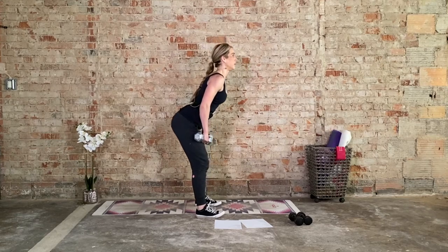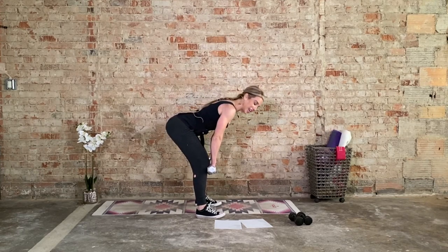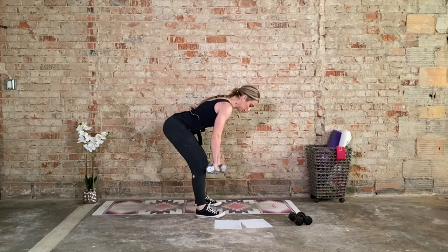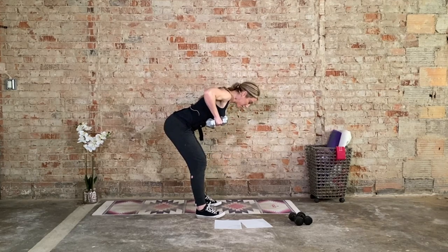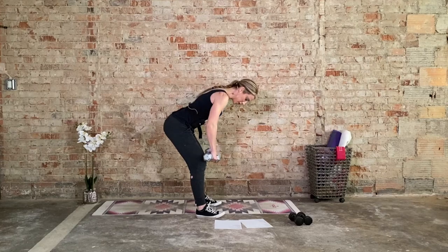We press that booty back like we're doing a deadlift. We press back. Oh, guess what? The end of our deadlift is our hip hinge starting point. So from here, the upper body, lower body's not moving. Now the arms are gonna do some work. Palms face in. Squeeze the upper back as we draw the shoulder blades together, controlling the way down. Let's do it. Up, lower down.